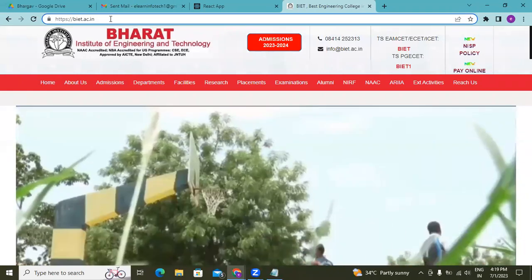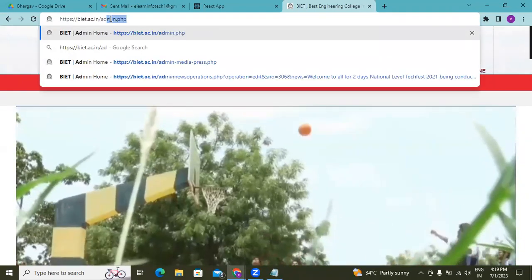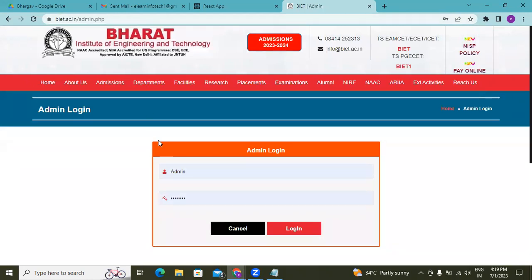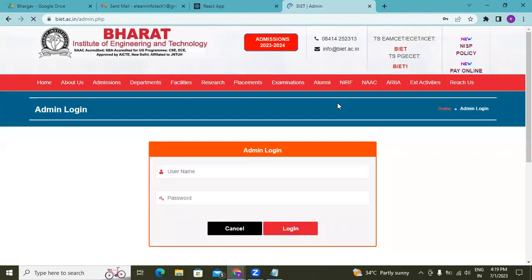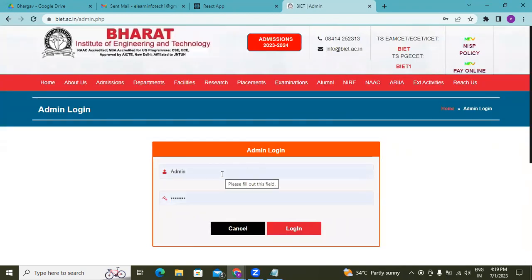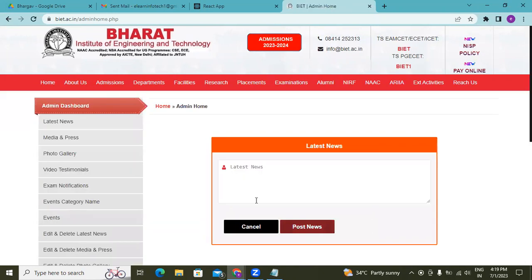The backend functionality is completely in hidden format only. Now you can observe, here it is asking for a username and password. If I enter a username and password, what happens? You can observe it is showing invalid login and password. How does it know? While creating this website, I already gave some username and password. With the help of this username and password, the client can directly log in here.